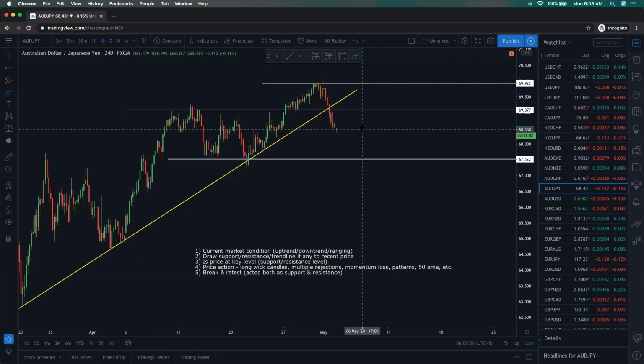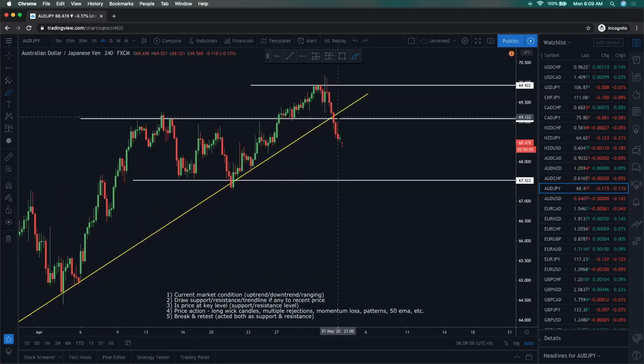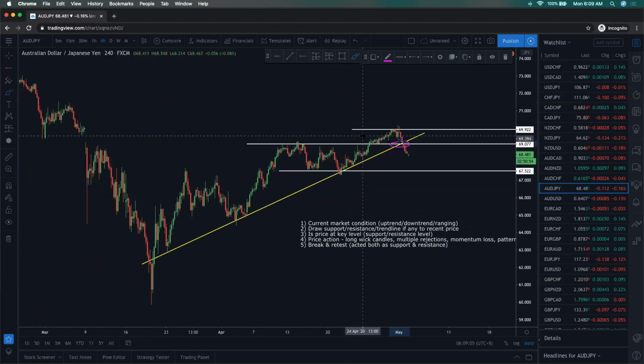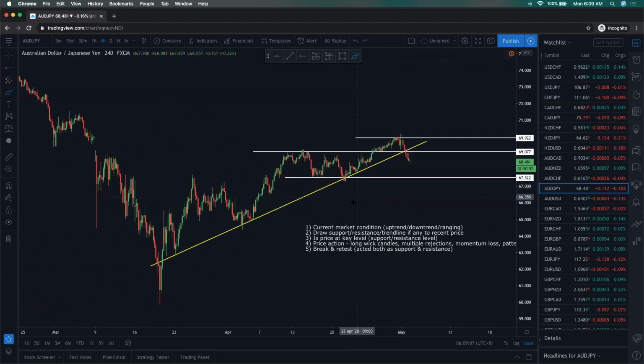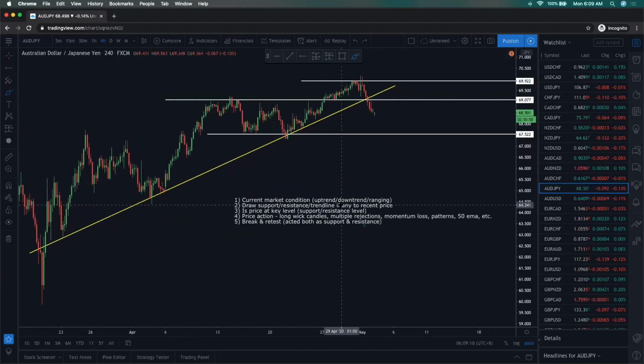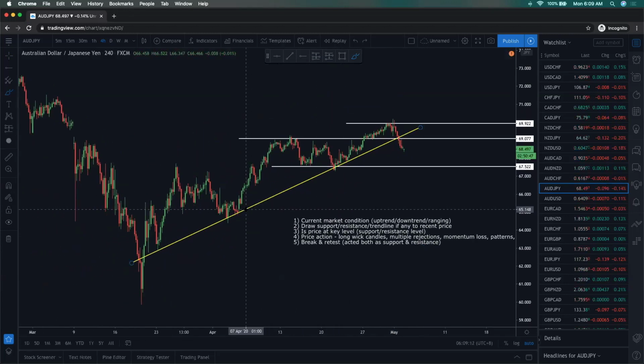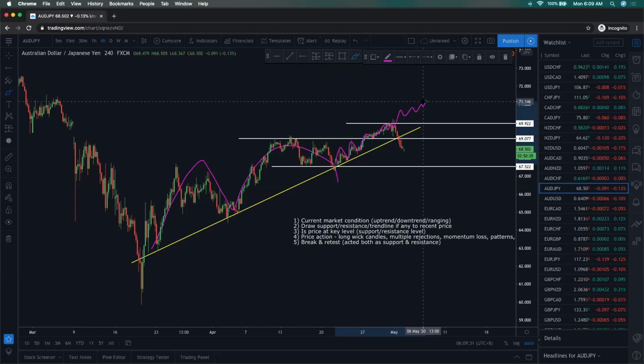So is now price at the key level? In a way, yes, because now price has broken the trend line. When trend line is broken, this is a sign of reversal, guys. It could either be a trend continuation or a reversal. Trend continuation meaning if this has been respecting, for example, here and then here, and it does not break below and forms a higher high and higher low, means we can continue the trend to buy. Continue to ride the trend to buy.